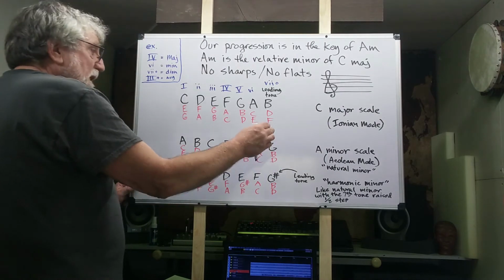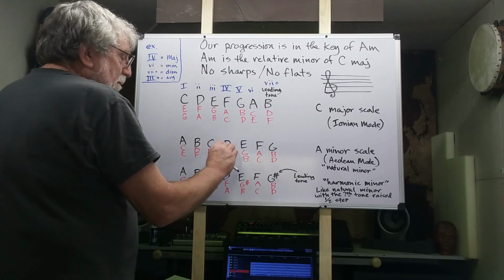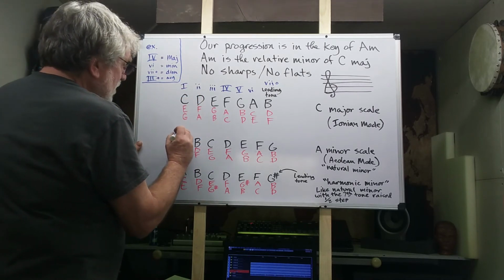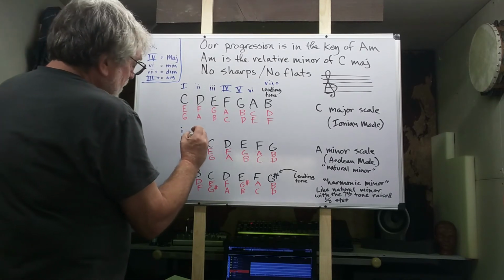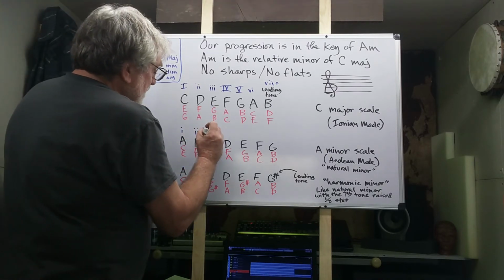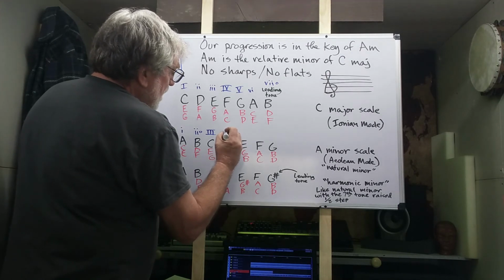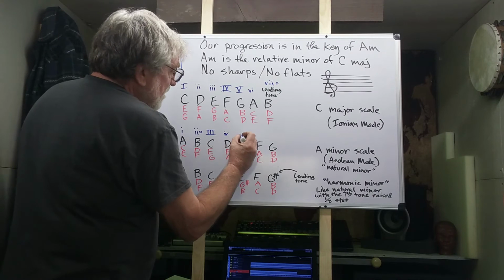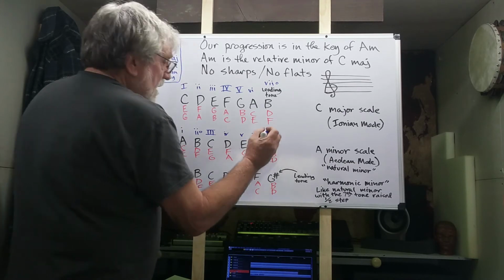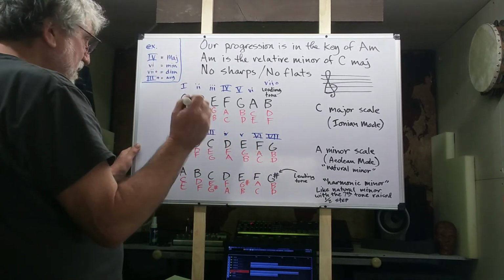Okay, since all the notes in the C major scale and all the notes in the A natural minor scale are the same, the type of chord is going to remain the same for both, but the number is going to change. So the A is a minor, so the 1 would be lowercase. The 2 is diminished, so it's going to be like that. The C is a major, so that's a 3, uppercase. The D is a minor, so that's a 4, lowercase. And then the E is a minor, and that's a 5, lowercase. The F is a major, so that's a 6, uppercase. And the G is a major, so that would be a 7, uppercase. Okay. So there's that.